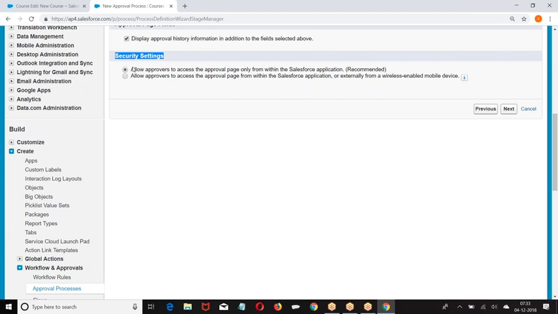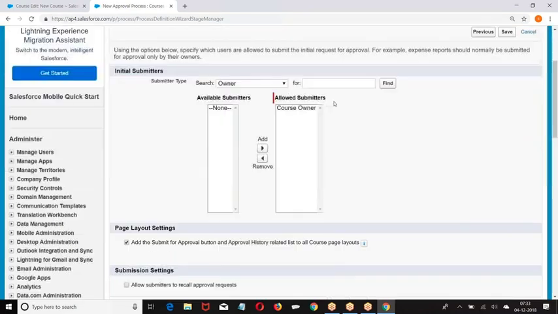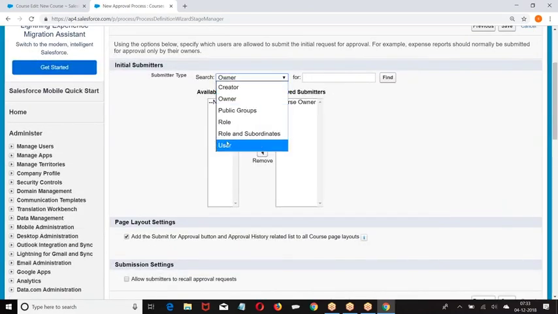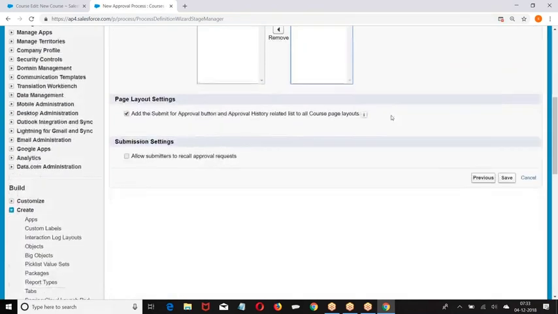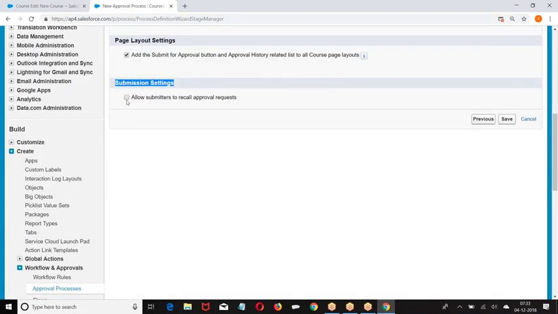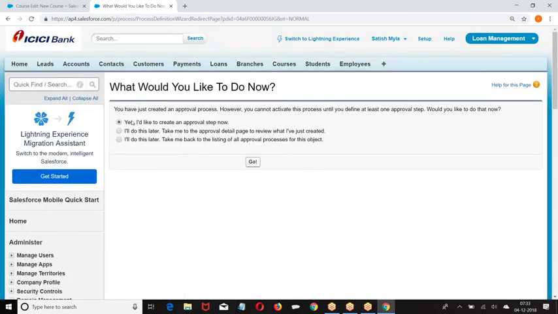How can you approve the record? Salesforce or Salesforce and wireless. Go to the next. Who can submit the record? I told Divya and student can submit the record. If something goes wrong, can I call back? Then this is a submission phase.